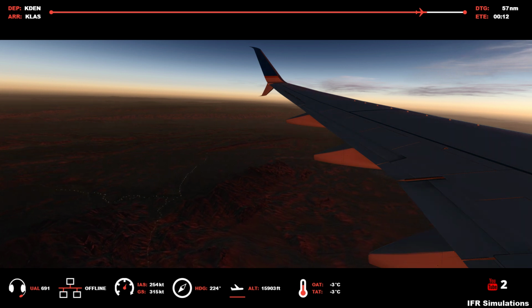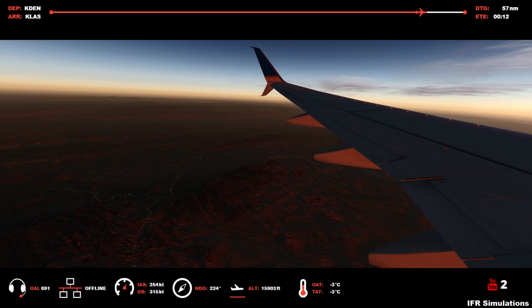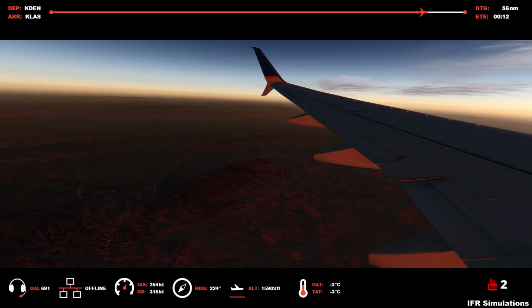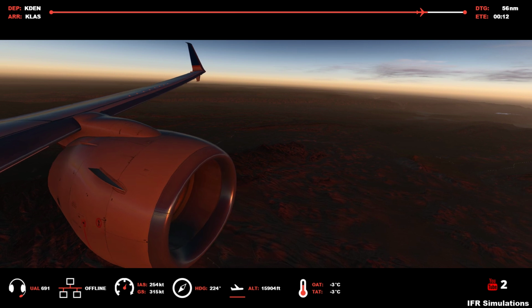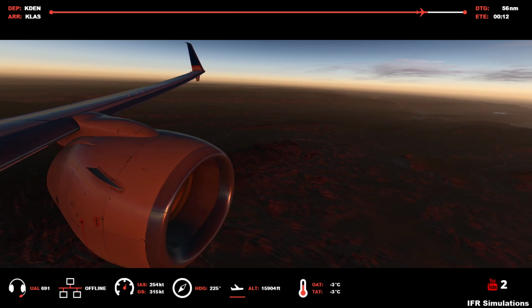Yeah, I like the lighting from the cars below right there. That's pretty cool. And the PBR and the engine cowling is so good.